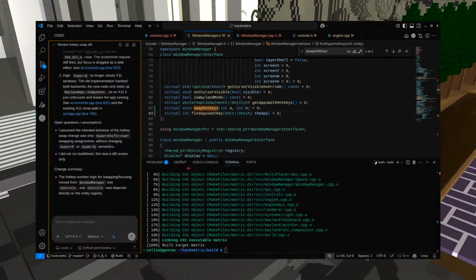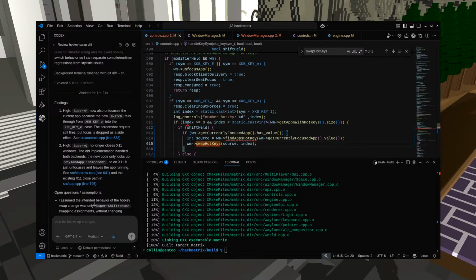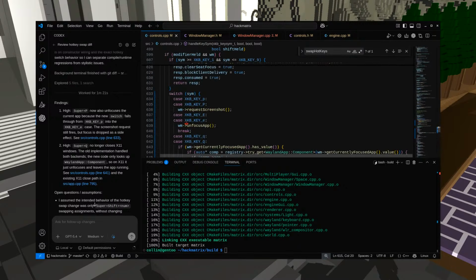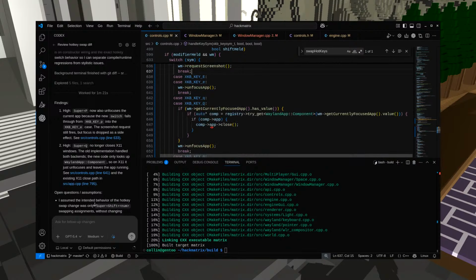Okay, so this compiled. Let's see what GPT says. Super P now also unfocuses the app because new switch falls through. Oh, okay, that's a problem. Super Q no longer closes the app.